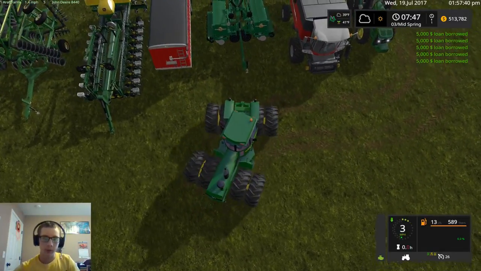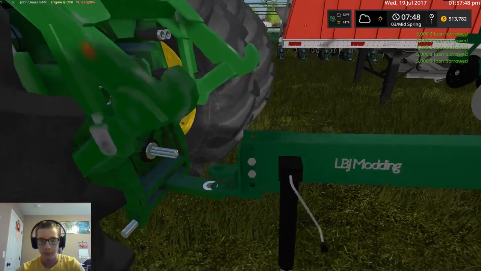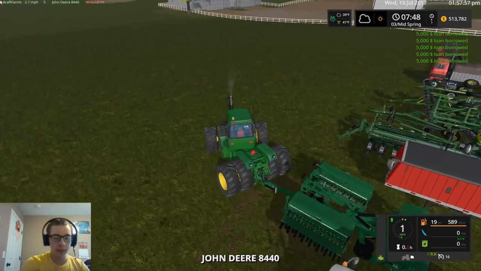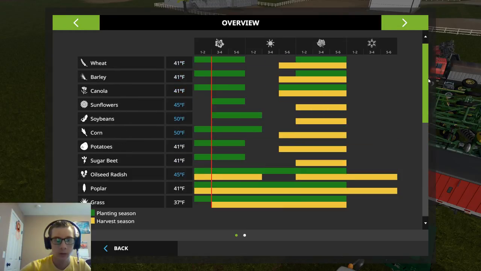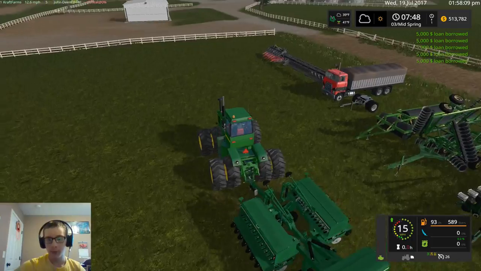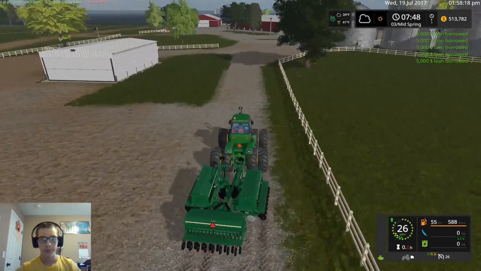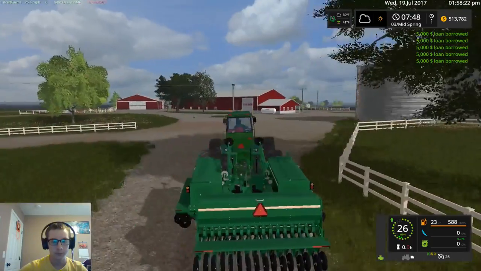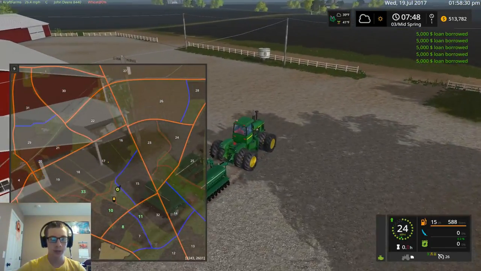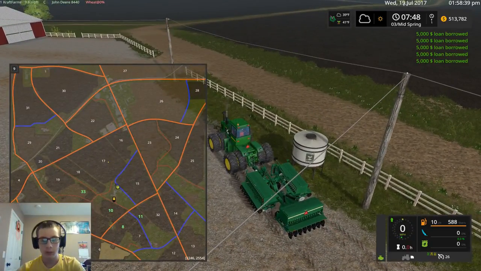So we'll go ahead and start off with the drill. And let's see, we can plant all the crops except for soybeans and corn. And this thing does all the crops that we need, or that we can plant right now, so we are all set. So now we gotta decide. Okay, I think we'll do wheat in field 33, and I don't know if we're gonna have to.